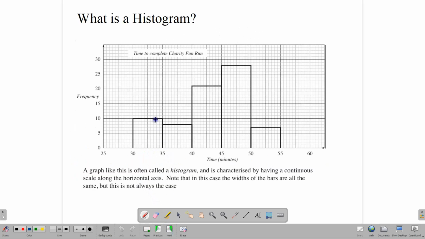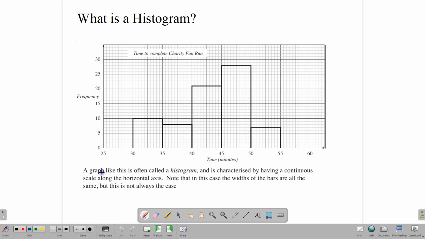And so first up we want to look at what a histogram is, and the most interesting thing that I want to point out right now is that when you look at your x-axis for a histogram, you will notice that the x-axis has a scale which is different from a bar graph, which does not have a scale on the x-axis. So there's a scale on the x-axis and also a scale on the y-axis.